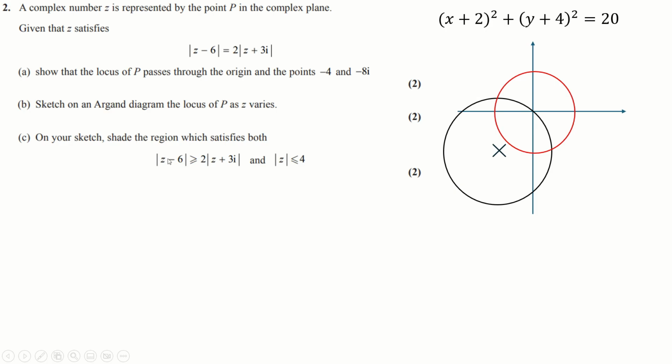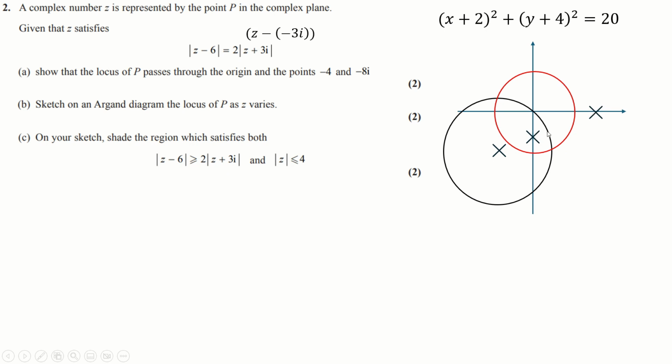But look at this, we've got z minus 6, so the key point is the point 6, and minus 3i, because remember you have to write this as z minus 3i. So we're going to minus 3i, and essentially what this locus represents, based on this idea, is that the distance to 3i is half the distance to 6.